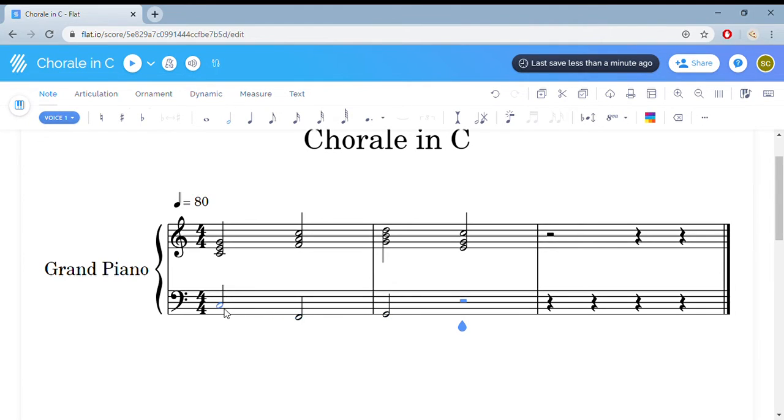So what we have is C, F, we step up to G, and then we see here most of these notes are going downward from the G chord to the C chord. So we actually want to put the C in the bass up above that G. So we have C chord, F chord, G chord, and C chord. And down in the bass we have C, F, G, and C again. So far this is what we have.